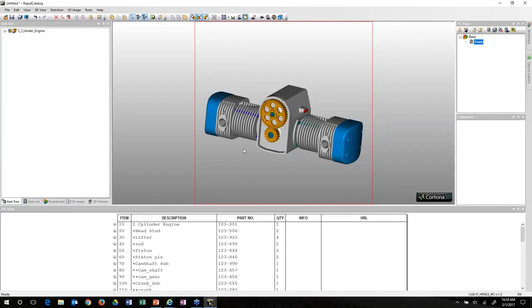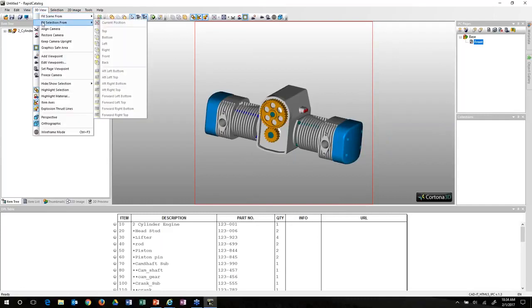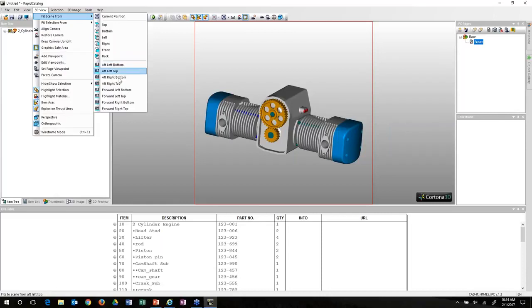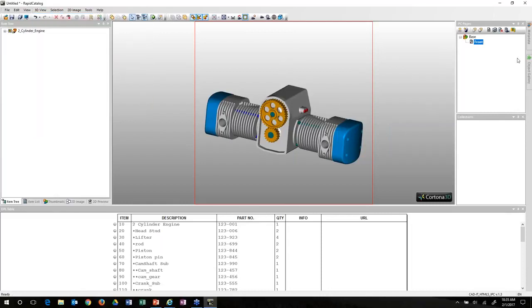So anything inside this red box becomes visible. Now in orienting the view, I have all the standard views that are available to me. So I can say, all the isometric views and all the orthographic views that I want to have. I'm just going to freehand it for speed here. So I'm going to say store this view so that when I publish my catalog, this is what the view is going to look like.